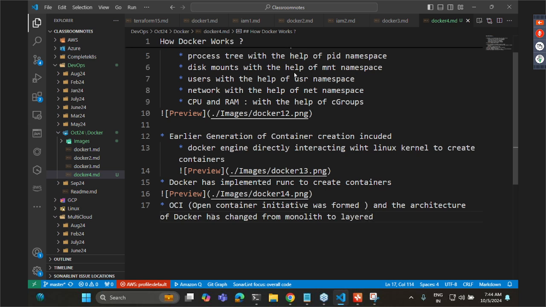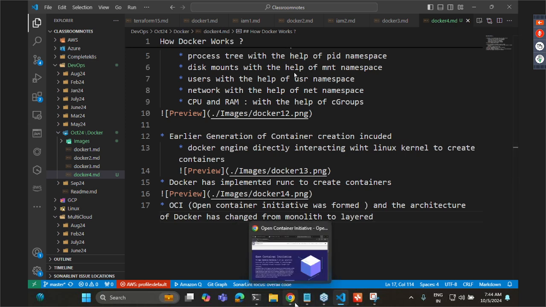Earlier, if you remember, we had only two components, Docker client and Docker daemon. Yes or no? Yes. Now when you install Docker, too many things happen.